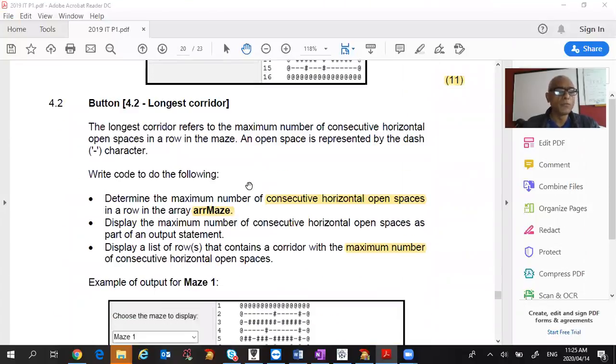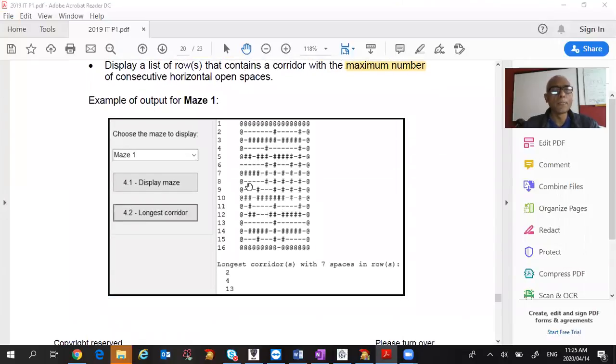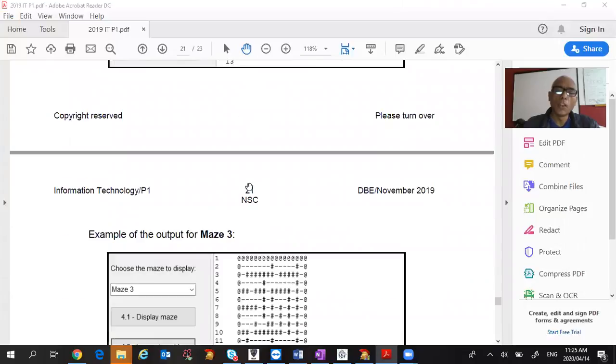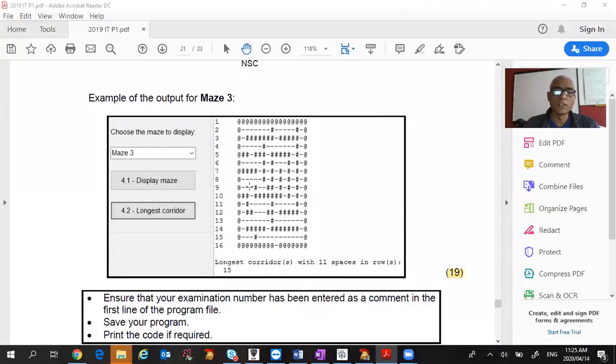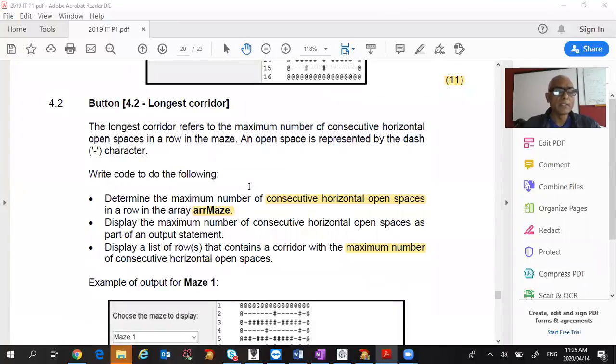However, when you get to question 4.2, this looks like a difficult question. It requires you to do a lot and to have it in the right sequence for it to work. But if we evaluate the question, let's see what are some of the basic things that you are required to have. The first part is you are reading from an array, ARRNAs. So we know how to read from an array. You create a loop from 1 to the size of the array, and you work with each cell in the array. So that will get you marks immediately.